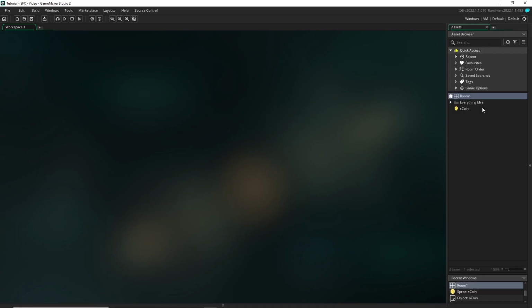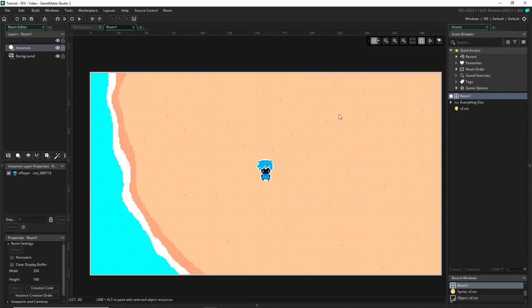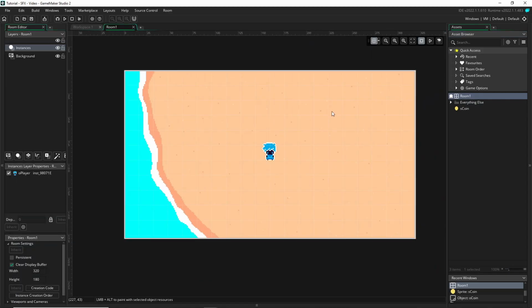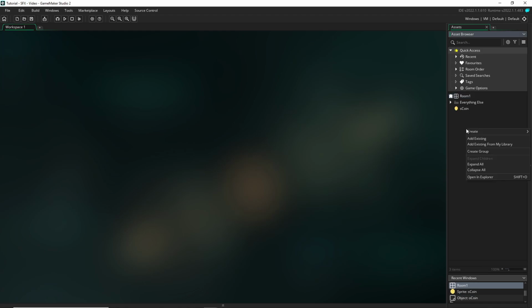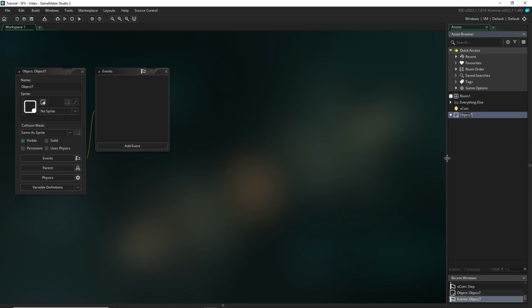Okay, so starting off, you'll see that I have a folder that just says everything else, and that's basically all the stuff that you would already have. Like I have my player object in there and some sprites and stuff like that. So really all I have is a blank room with a background that I drew, and my player object that can just move up, down, left, and right. So for our first and most simple example, let's start with the coin, because that'll cover about how you probably want most sound effects to work. So I'm going to right click and create a new object.